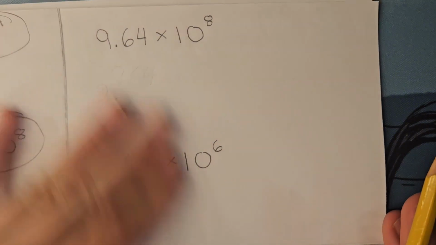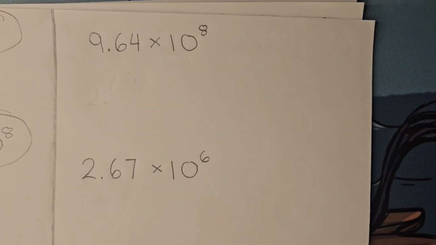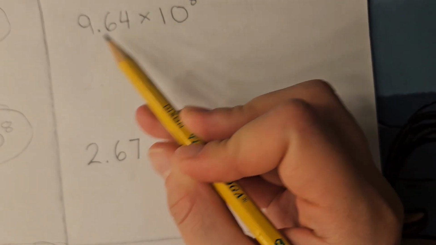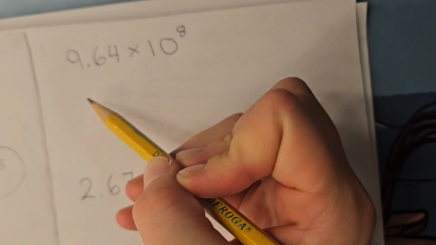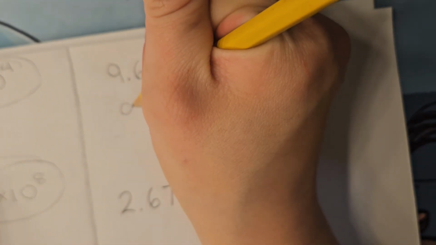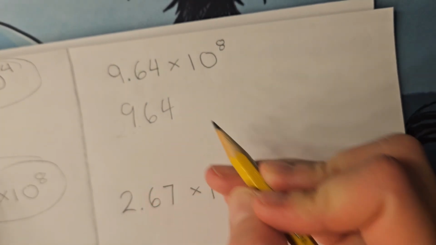And because we're converting back to standard form, we're actually going to go kind of backwards for these exponents. Initially we went left for a positive exponent. Sorry, you can't see that. But this time we're actually going to go right. The best way I like to do this is to write the significant numbers, which are 9, 6, and 4. And we started here.